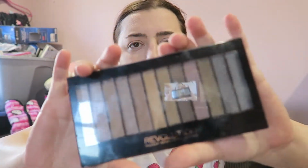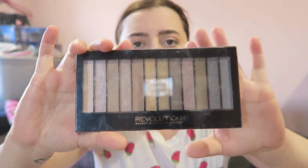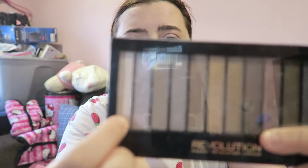The next item is the makeup part, and I am crazy about eyeshadows. As you can tell, I'm wearing one of the eyeshadows in one of these palettes I'm gonna show you. So here I go, here's the palette. Okay, this palette is the Revolution palette, as you can tell. Ooh, it doesn't want to focus. But yeah, this is the Revolution palette, and they sell it at Ulta. I'm using two of these colors right now, and they're pretty neutral, and they have all sorts of different palettes with different shades. I think there's three of them all together, and this is a pretty reasonable price, $6, which ain't bad. Can't go wrong with eyeshadow.